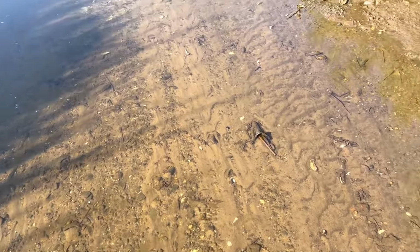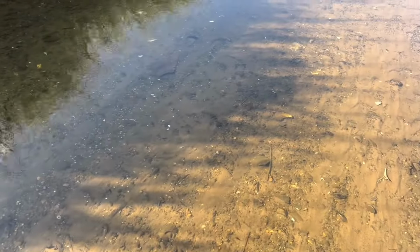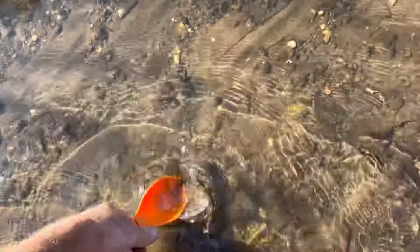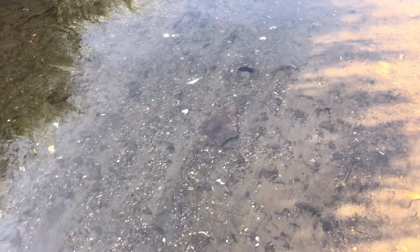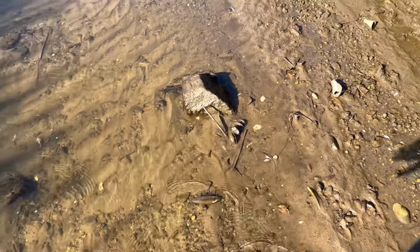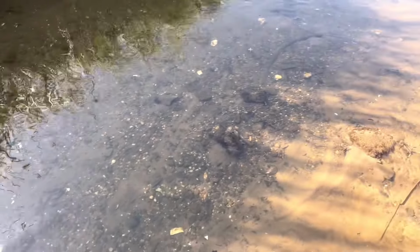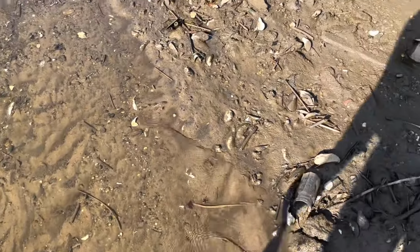Let me give you a little shot of what I'm walking through here, and how everything got exposed. I'm gonna try and keep my shadow out of it, but you had all this wash pushing down this way, picking up all the layers of dirt on top and mud, exposing and keeping the heavier things still. Part of the reason why I'm having such a good day today. And I don't even normally walk down this section because it's always just so covered in mud that you don't see anything. But this is a really, really good day to walk the full length of the river if I'm not actually going to be doing any digging.